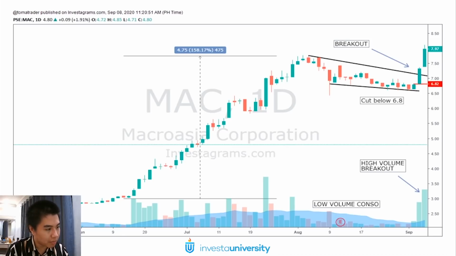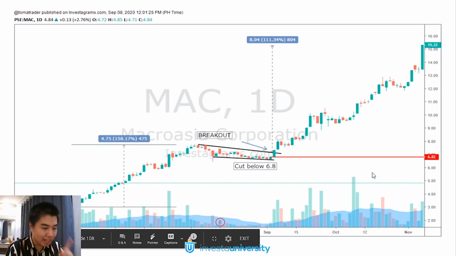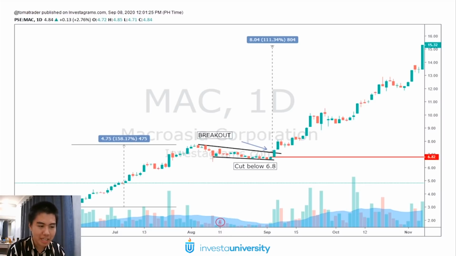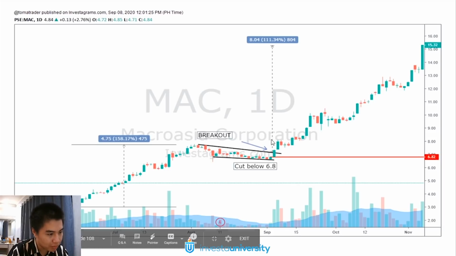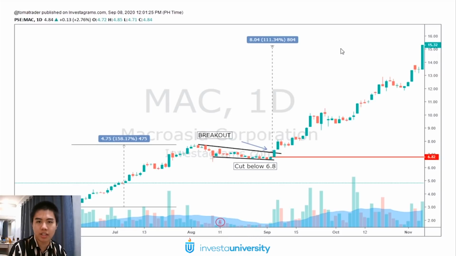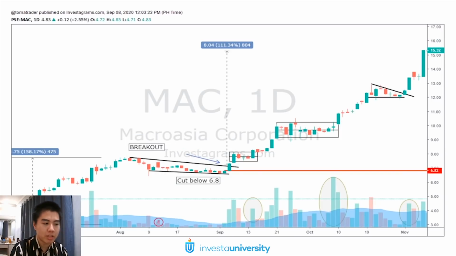So, yun, nag-breakout, strong volume, and then, after that point, it went up another 100+%. Again, doubling your money. So, if you missed out on the initial 158%, and you waited for the continuation pattern, you listened to price and not your thoughts of what's expensive and not, and you just bought the breakout of the continuation pattern, you would have made, and you held it, right? It went up 100% in about 2 months. Diba? And not only that, on the way up, it gave even more continuation patterns.